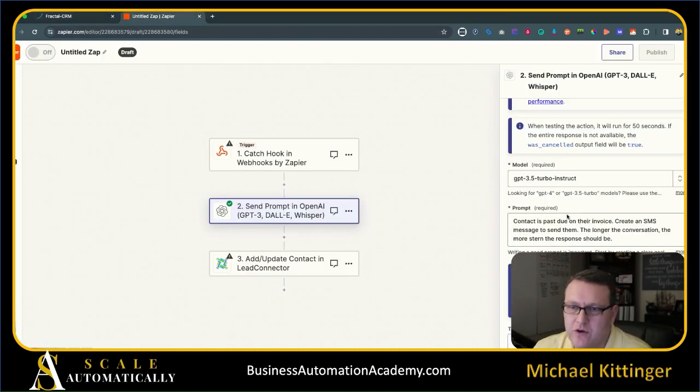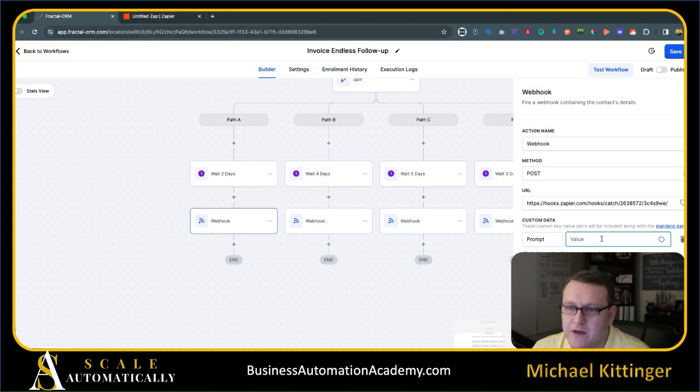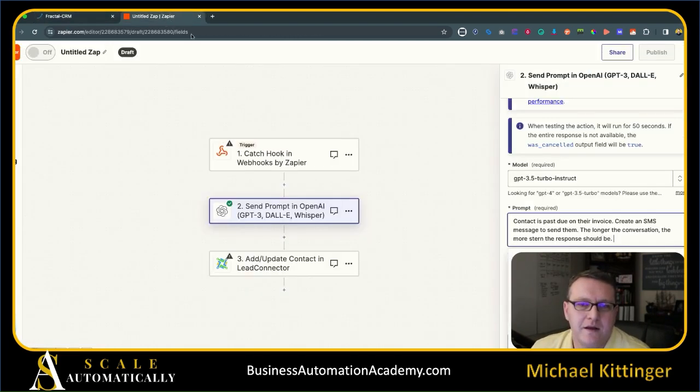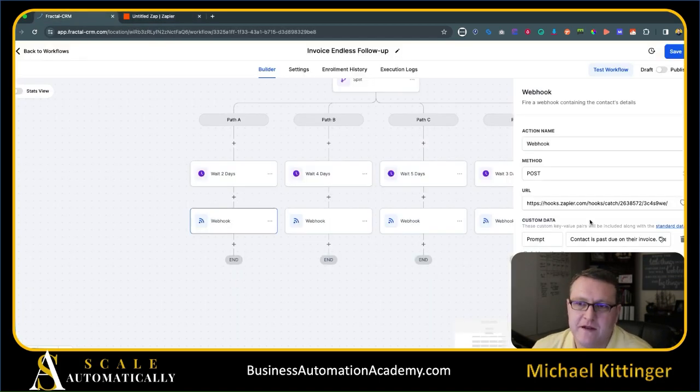So basically we could take this and put it in here. Oh, and now the webhook's going to pick up this prompt, this custom data. And then all we would need to do is replace this with the prompt field it found with the webhook. Okay, so that's something that we could do. We could update the prompt here.